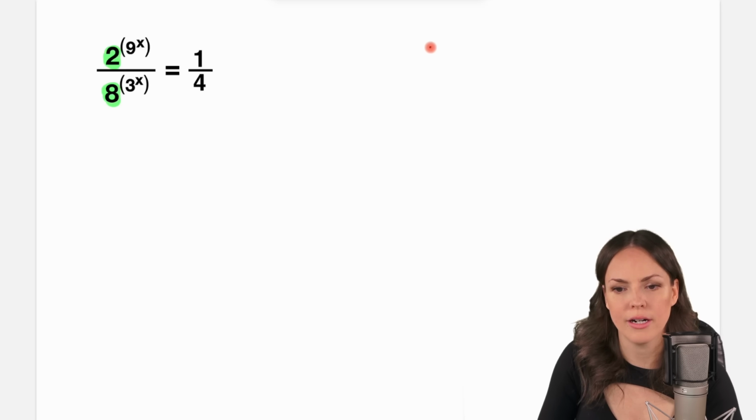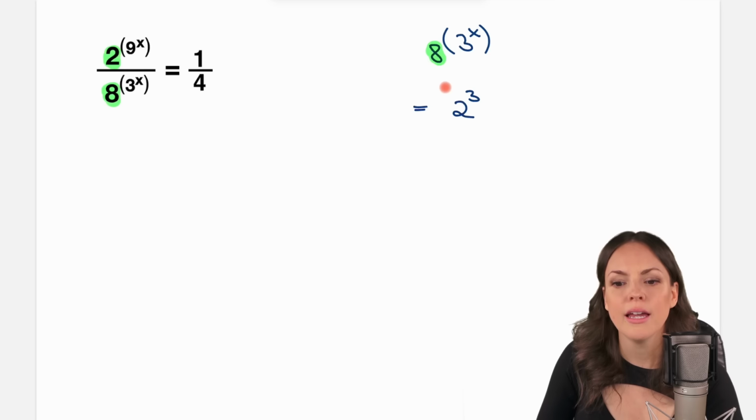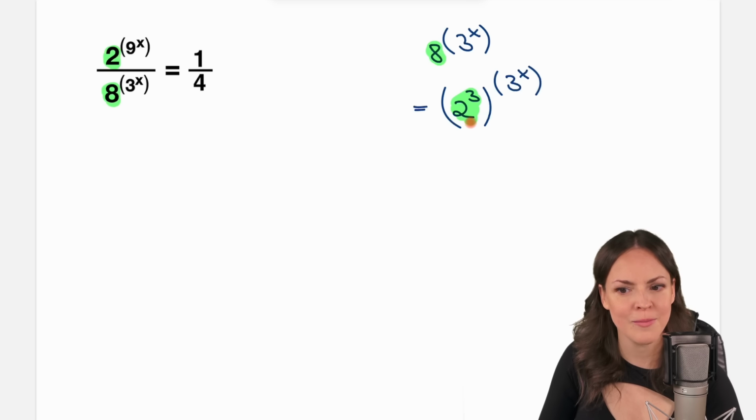So if we take our 8 to the power of 3 to the power of x, we can find the 2 in the 8 as well, because the 8 is 2 times 2 times 2. So we can write the 8 as 2 to the power of 3, and all of this then to the power of 3 to the power of x. So we just wrote the 8 like this. And now we have base 2, what we wanted.